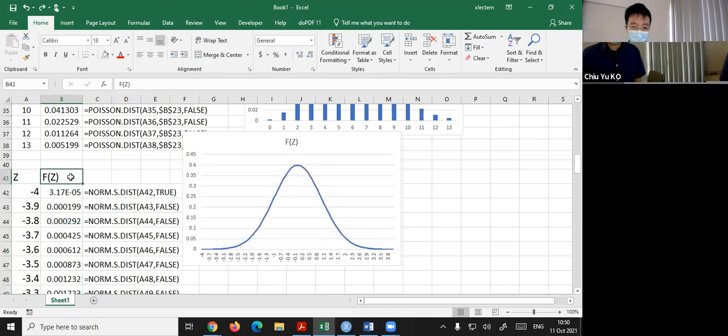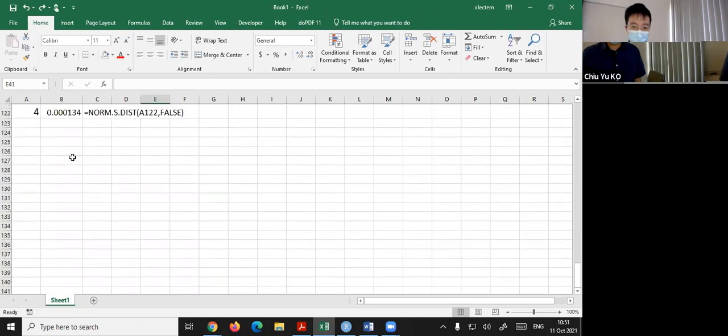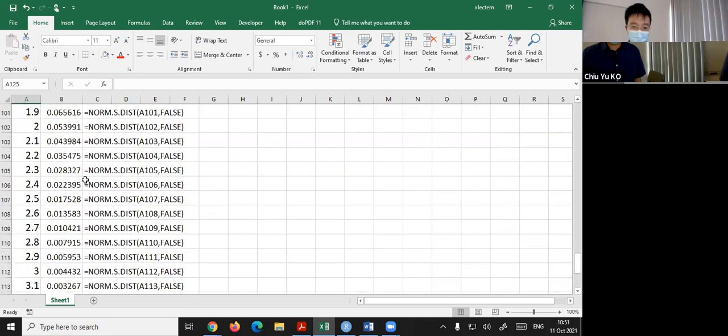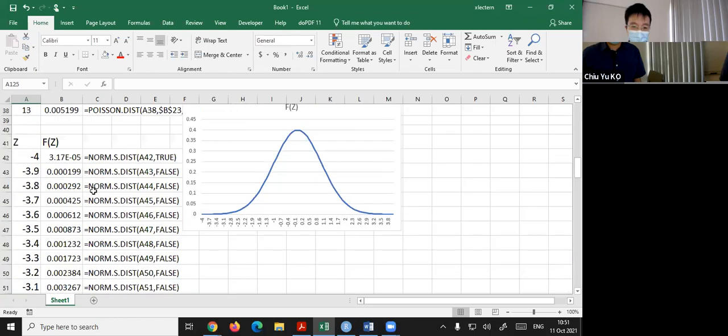For the Z table, I need to use the other one. I have to use the inverse. Let me create a Z table there, the Z table with the probability with alpha. No, that's fine. This is the C table. That's fine. Yeah, the C table is looking at the area.